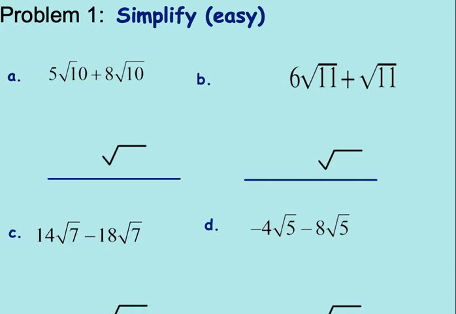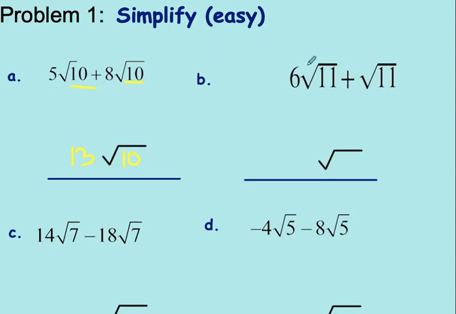If you look at this one, 5 radical 10 and 8 radical 10. Thinking about this one, I want to say that these are like radicals right here. Radical 10 can't be simplified. And I think 5 plus 8 is 13. So all I got to do is just add those numbers together and keep the radical 10. And that's simple. So these are the real easy ones that should go quick.